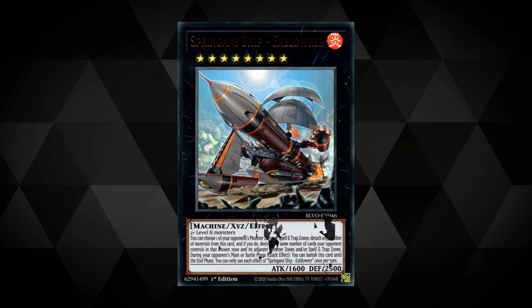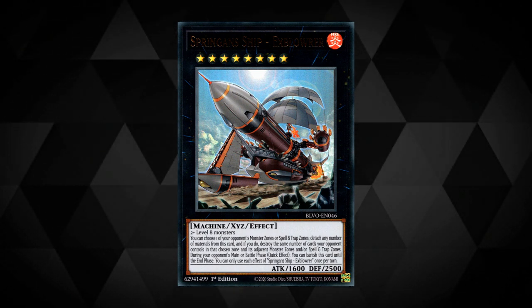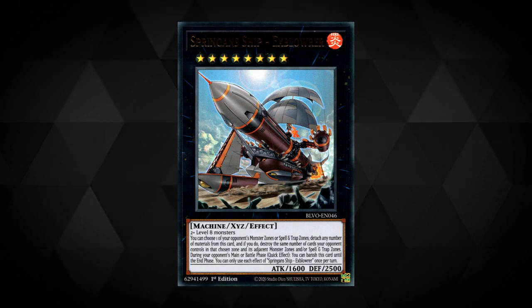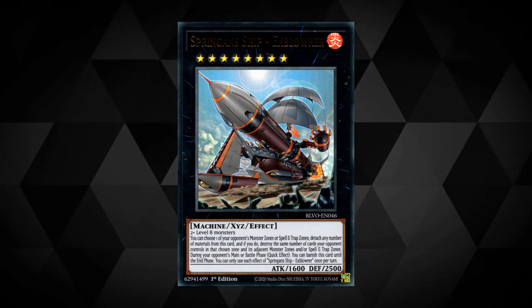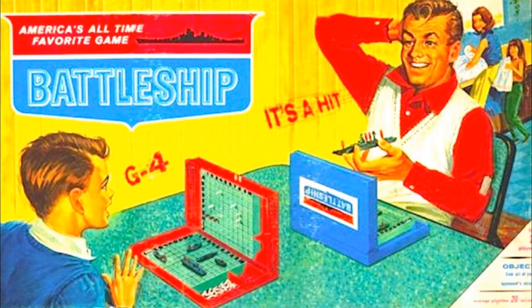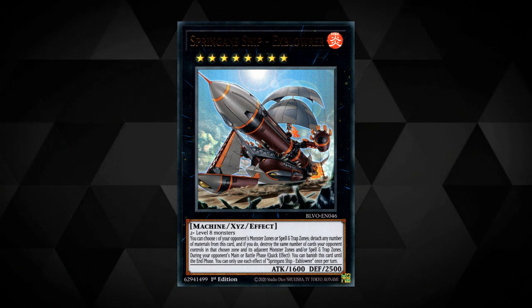We then move on to the extra deck where we have Springans Ship Explorer. I don't like that word, it's kind of weird to say. It requires 2 plus level 8 monsters. You can choose a monster or spell and trap zone on your opponent's side of the field, detach materials from this card, and then you can destroy the same number of cards the opponent controls in that chosen zone and the adjacent monster, spell, or trap zones, depending on which one you pick. Yes, it is basically playing Battleship with you. During the opponent's main or battle phase, quick effect, you can banish this card until the end phase. Each effect is a hard once per turn.